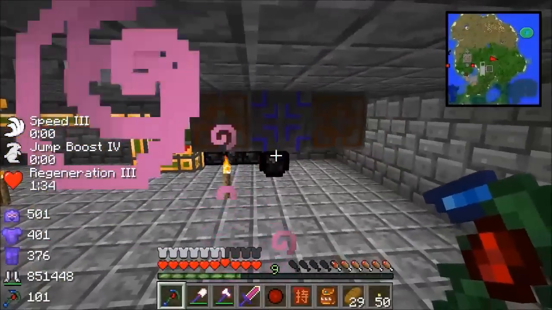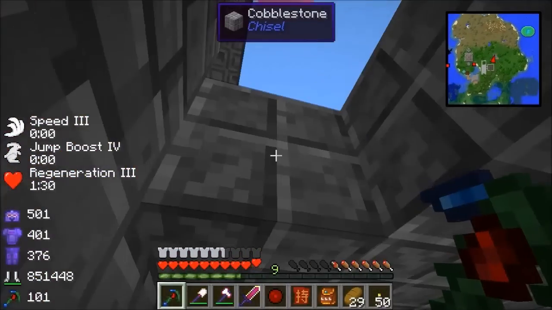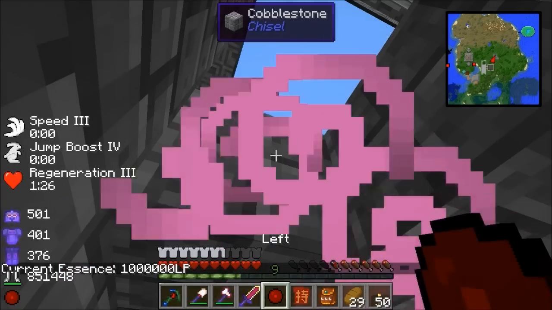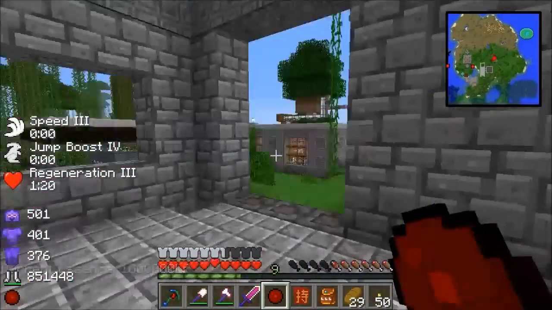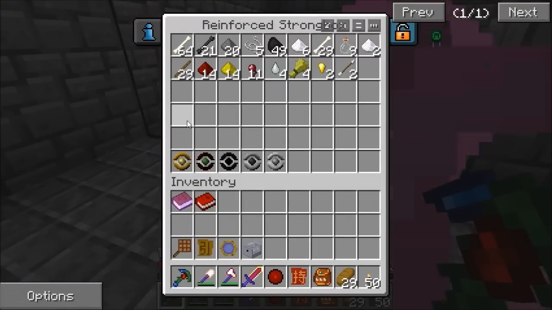So the ritual is turned off. Until I use some of that mob essence, that ritual will stay turned off. So it's not using our essence, so it's staying at our life points. So they're staying at full at 1,000,000, which is very good. Ooh. Teleport myself into a wall. Lovely. So I could turn this on and start spawning loads of stuff.